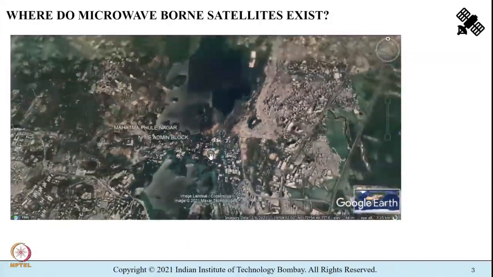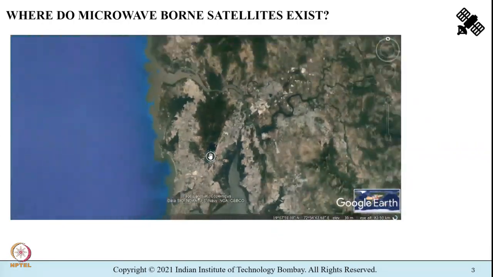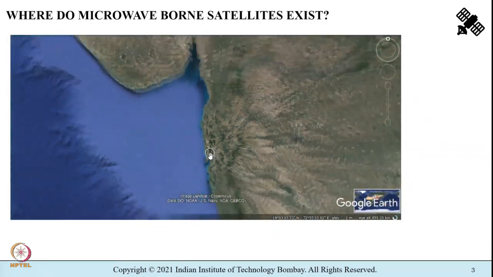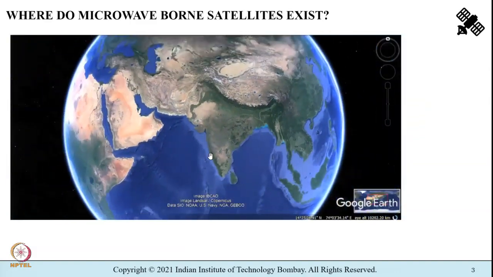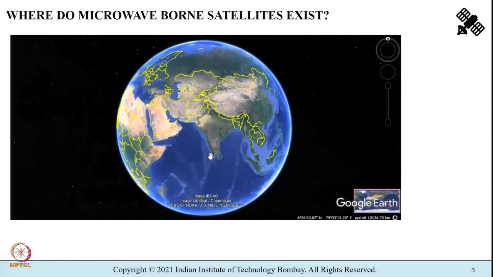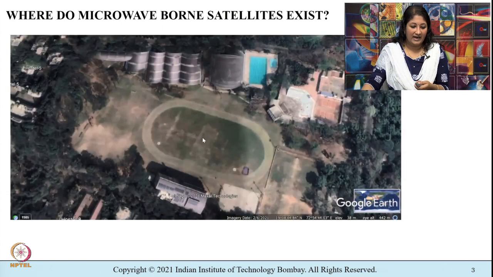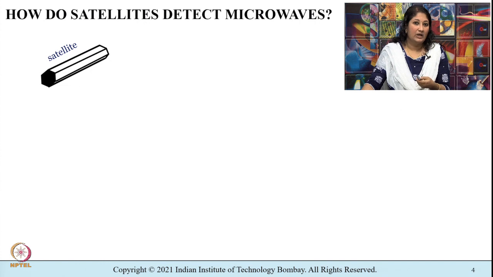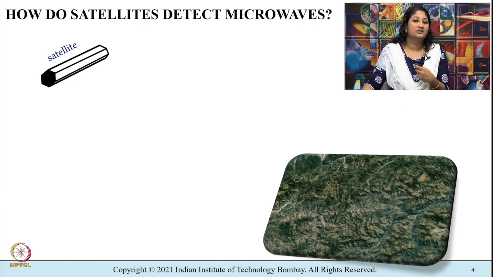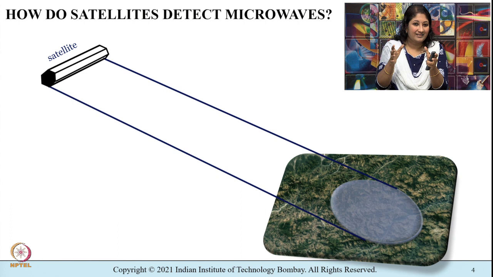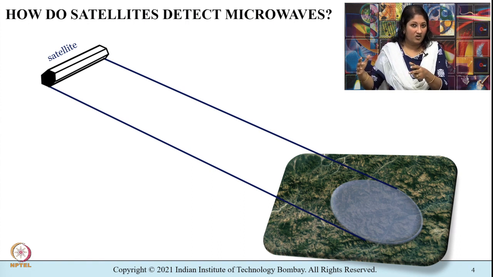So let me move farther and farther away into the exosphere, and let us assume that these satellites are say about 600 kilometers from the earth's surface. So assume we have a satellite which is looking towards the earth. The region that is illuminated in light blue color is known as the footprint of the satellite, that is, at an instant of time the area on the earth's surface that is viewed by the satellite.